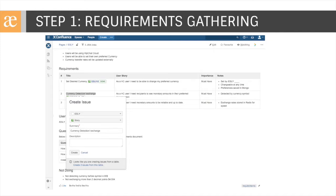Naturally, they start in Confluence. The dev team working on æWHY gathers their requirements in Confluence because it allows for remote collaboration, versioning, and social features to enhance the overall quality and input on important documents like requirements. They've also created a requirements blueprint in Confluence in order to standardize the way their team documents these things.